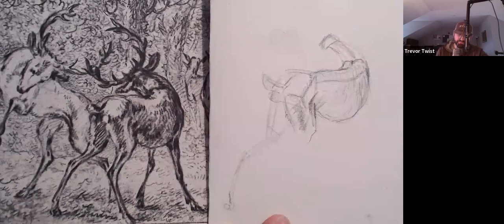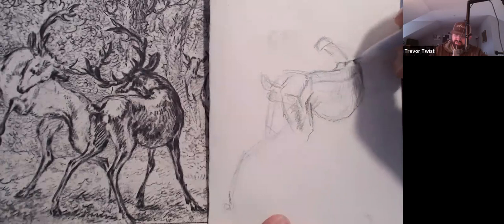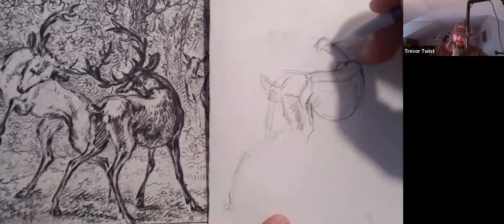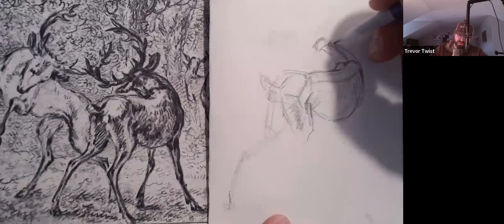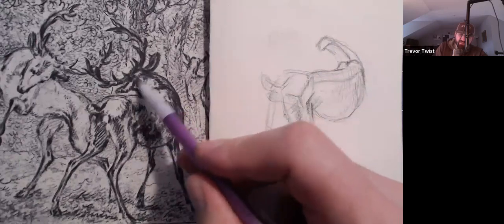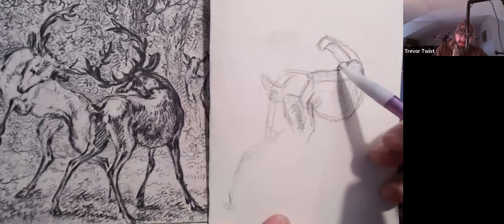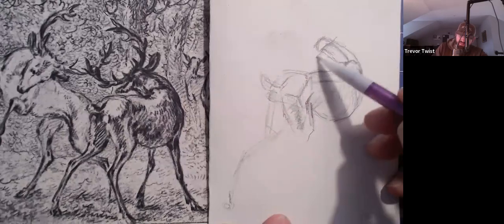That's cool. Okay, so as we hit the shoulders, these two little bumps for the scapula, the neck takes a really aggressive turn towards the head. And if you look at the angle from the bottom of the ear to the bottom of the ear, that is like a 45 degree angle. It's really steep.